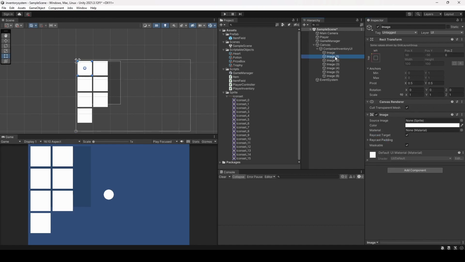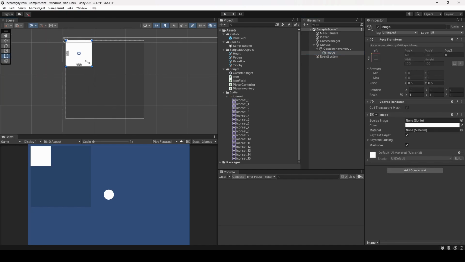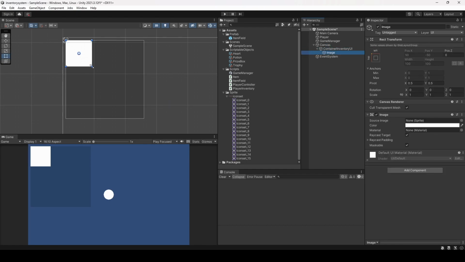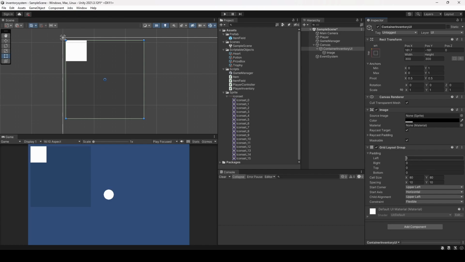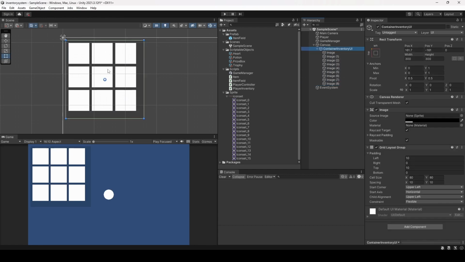Okay, so then let's resize the item, not so big. We cannot resize with this, but we have to resize in the cell size. Let's make it 80. Okay, and then for padding, let's add a 10 on the left and on the top. And let's try to duplicate. Okay, this looks nice. Let's try to resize this. Okay, I think this is perfect for our example.